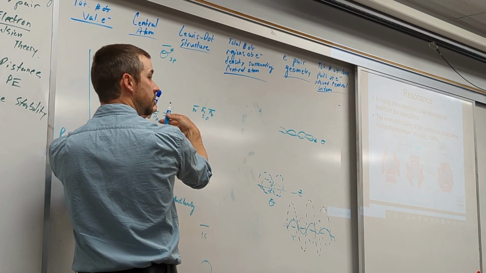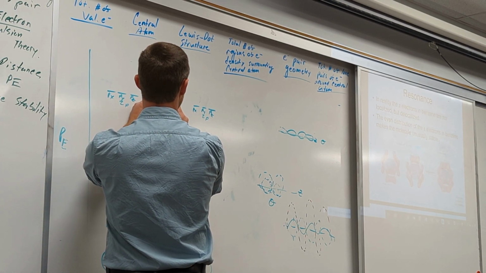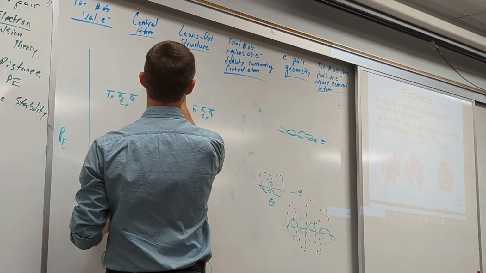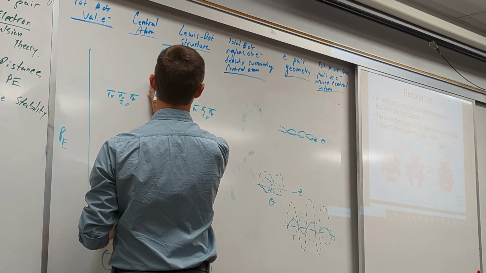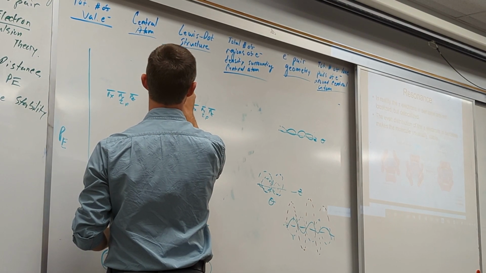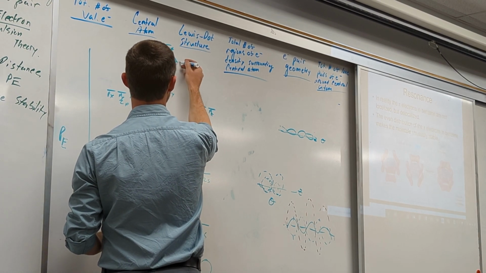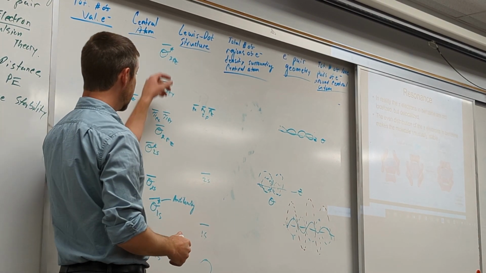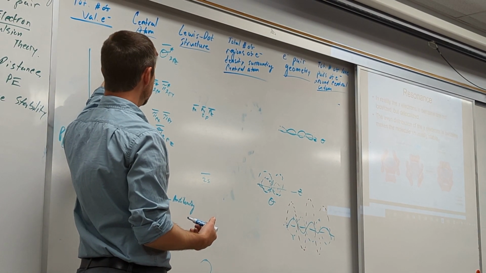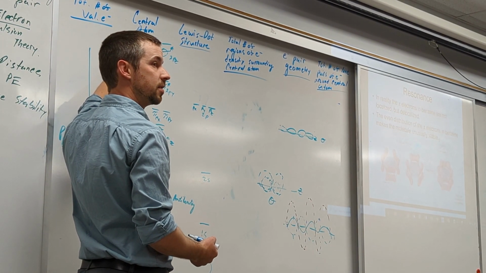Now do all three of those situations, but instead of bonding here, do non-bonding. And instead of bonding here, do non-bonding. And instead of bonding here, do non-bonding as well. So we should have pi star 2px, pi star 2py, and pi star 2pz. Take a guess why non-bonding along the sigma axis is more unstable than non-bonding perpendicular to that axis.